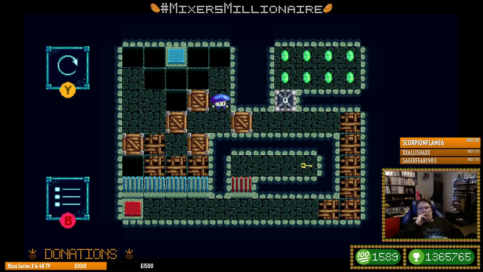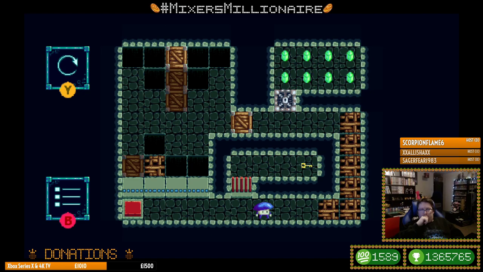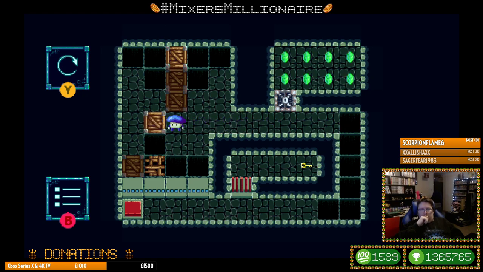Oh, hang on. Is it that simple? I think it is, you know. I think I've just seen the answer. Yes, I have. So I need to go around here. Push that along onto there. Get the key and we're done. A couple of these is taking me a couple of moments to work out, but I'm working them out and that's all that matters.